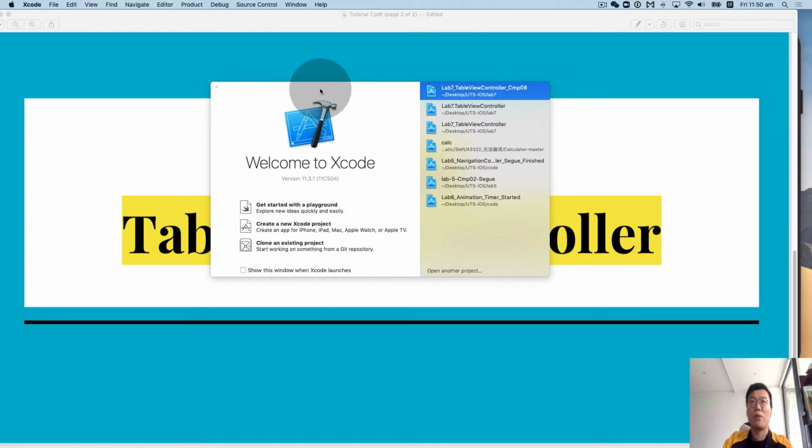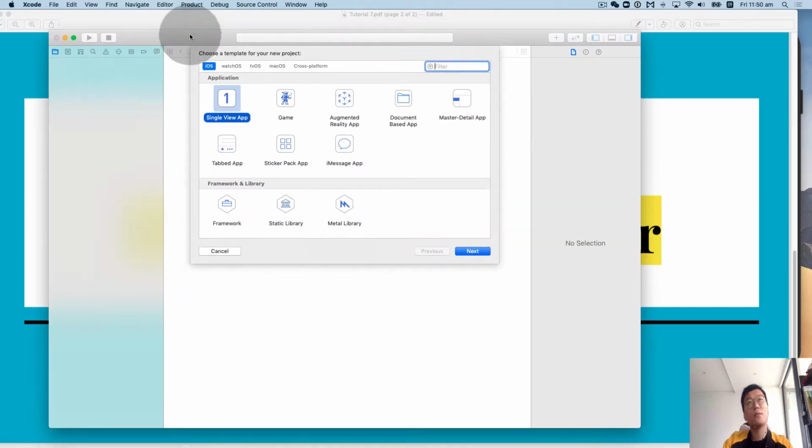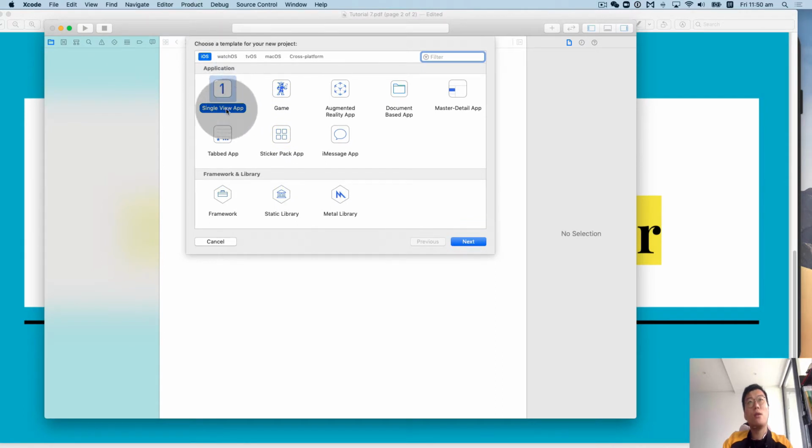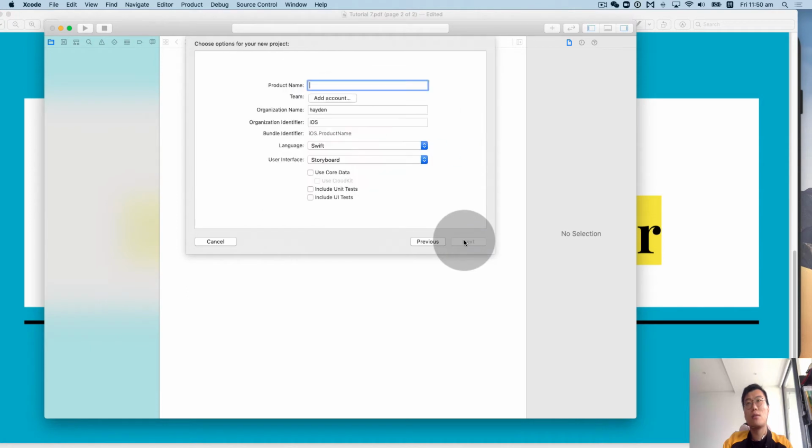We are doing this from scratch. Choose single view application in iOS, click next, and give it a name, whatever you like. I just name it Lab 7 Table View Controller.